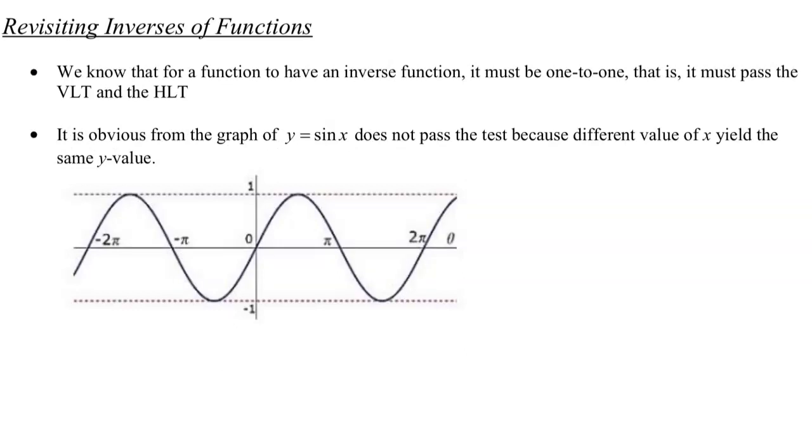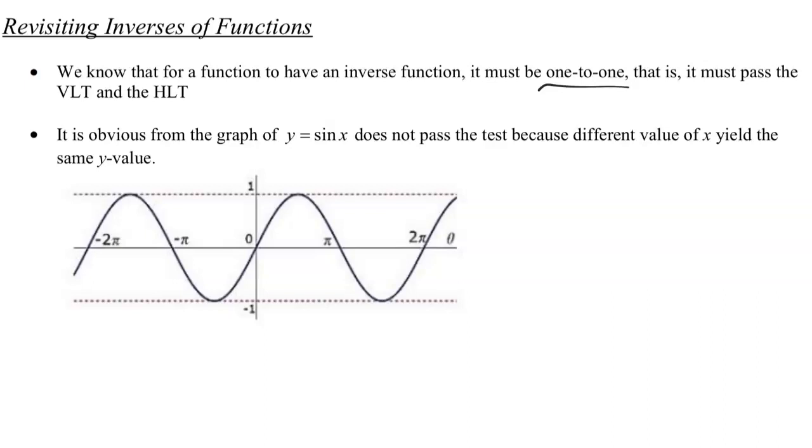Okay, so just revisiting some things about inverse functions, and this is going to help us develop the ideas behind the inverse trig functions. We know that for a function to have an inverse, it must be 1-to-1, which means it must pass both the vertical line test and the horizontal line test.